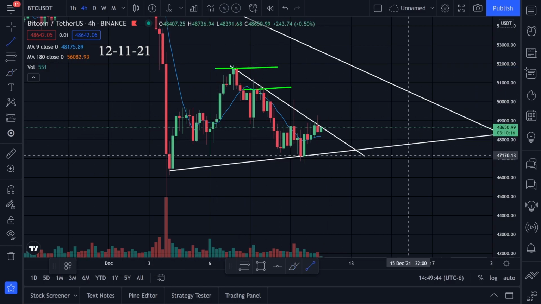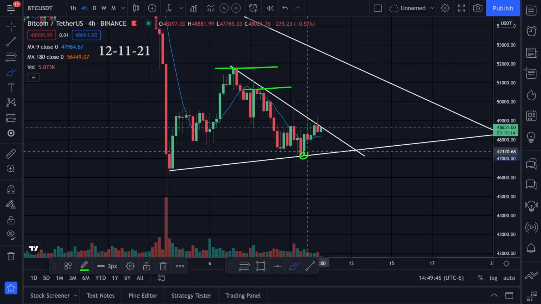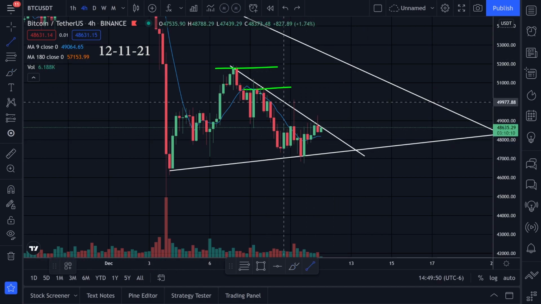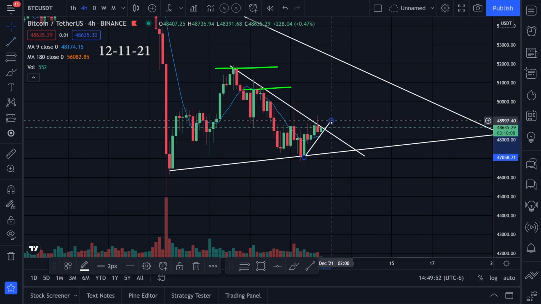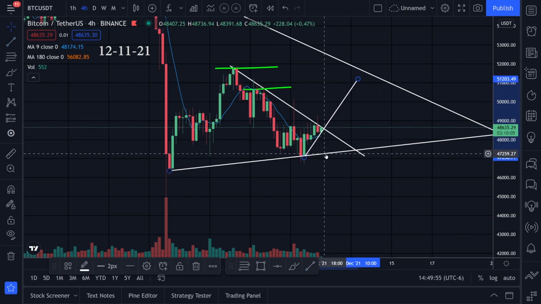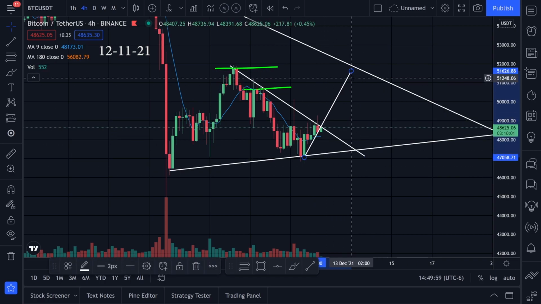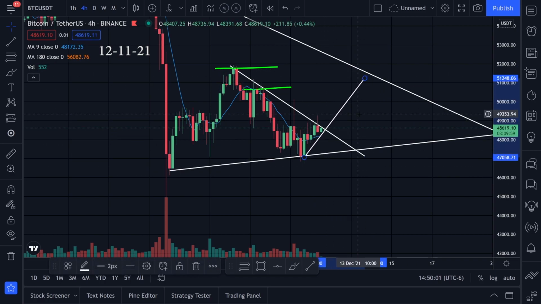We also have kind of like a smaller little triangle pattern. We have support and support, kind of like an uptrend going up like that. Let's do a trend line pushing us up like this. If we break this trend line going to the downside, and we kind of already did, it was a little bit better than it is right now, but it looks like we're holding support. Let's adjust it like this.